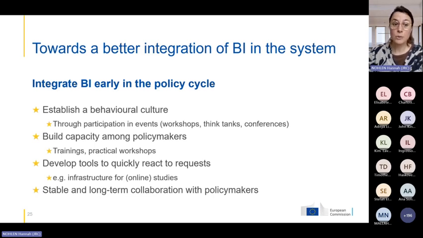We have developed tools to quickly react to requests. Often a problem is to respond and provide results in a timely manner. So having an infrastructure in which we can relatively quickly conduct online studies and experiments helps us to respond in time. And we also try to identify what's on the policy agenda ahead of time and build relationships to collaborate closely with policymakers.